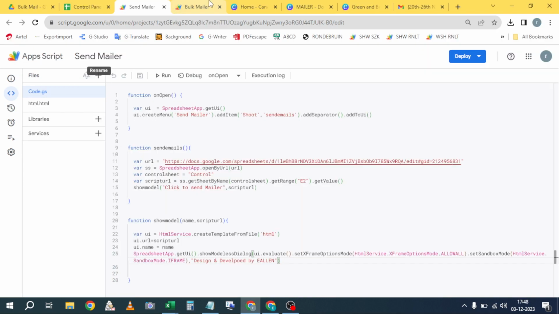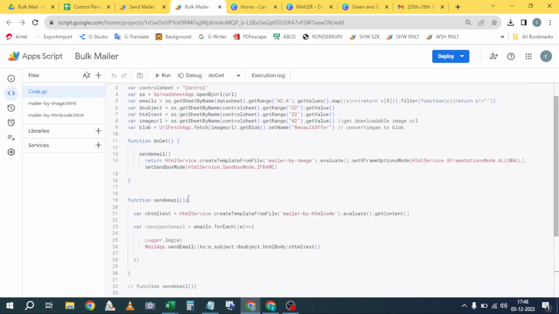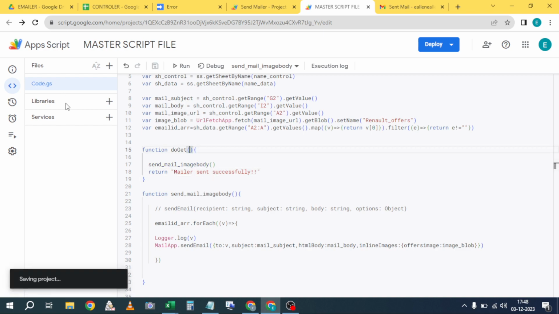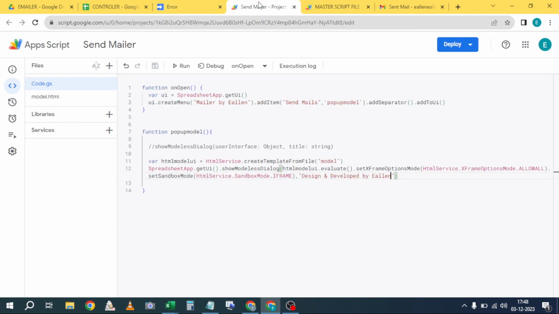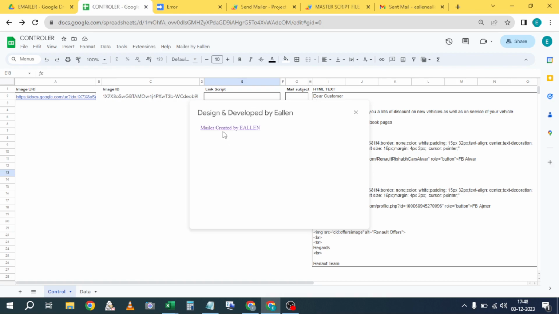First of all, I don't want this. And I will improve this model because it is showing me like this one.